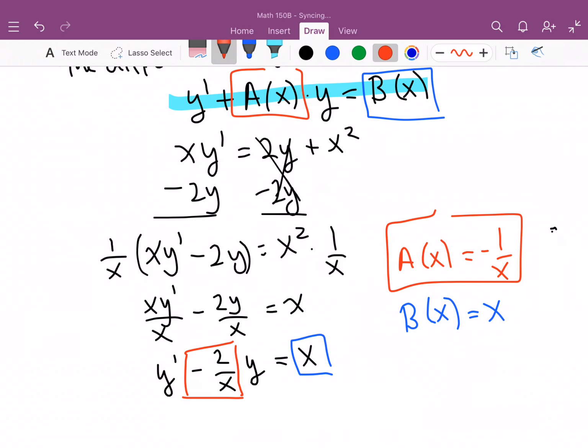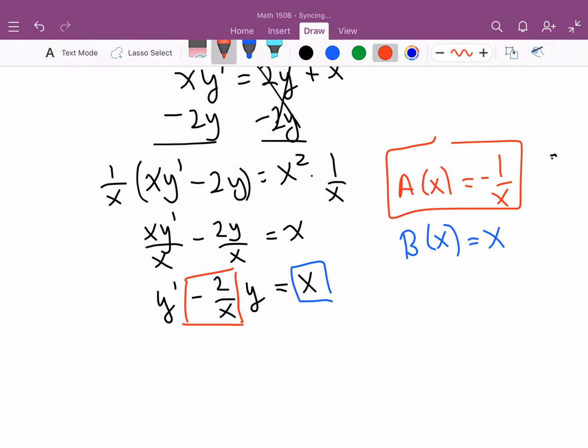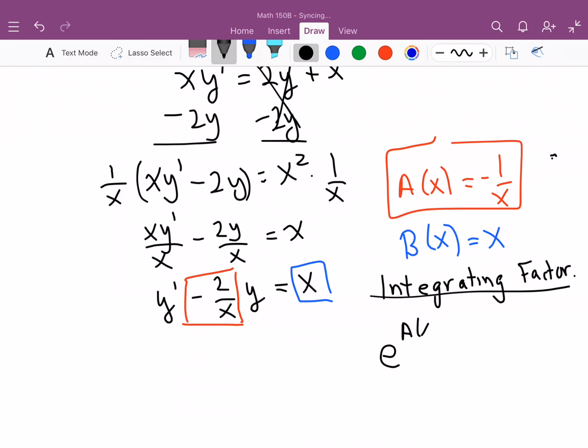Because now we compute something called the integrating factor, and this is why it's called the integrating factor technique. The way you compute it is you take e to the a of x. That's what the integrating factor is. And I just see a mistake that I made, so I apologize. A of x, I lied. It was negative 2 over x, because I noticed I have a 2 right here. So I caught the mistake. Sorry, guys, no points.